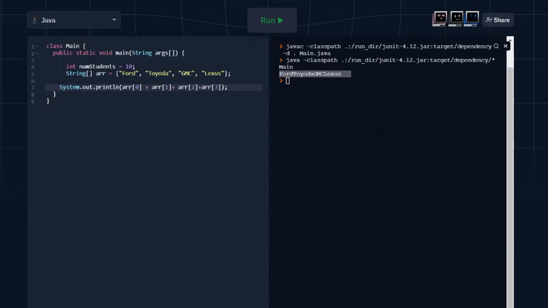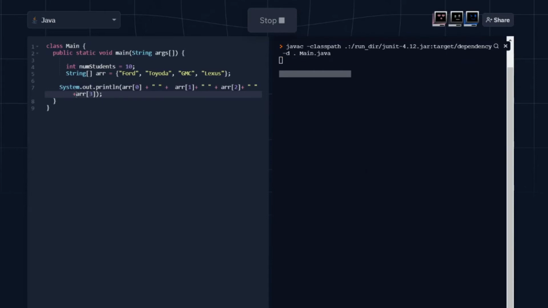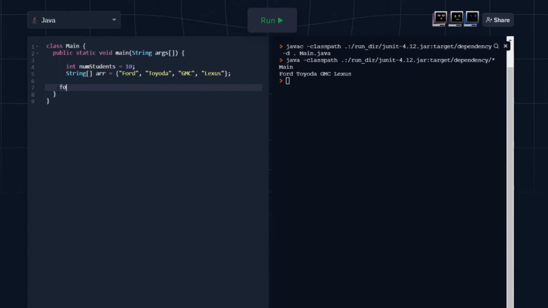If I wanted to do spaces, I would have to come in here and manually add a space in for each one of them. And to speed that process up, I could just do a little copy and paste here. And then wait for it to load again. Print out like that with spaces in between them. Now, as you can see, that took a while. And if I wanted to make any adjustments to that, I'm going to have to rewrite the entire thing or add in another. If I had more cars in my array, I would have to add more to my print line. Well, instead of doing that, I can use a for loop or for each loop this time.